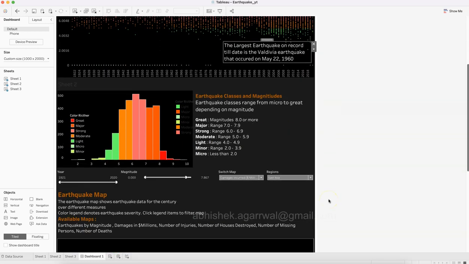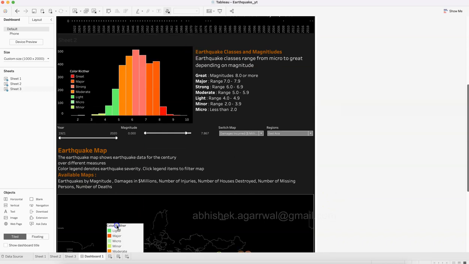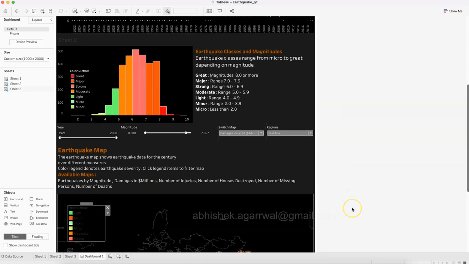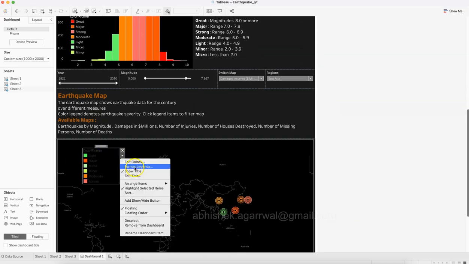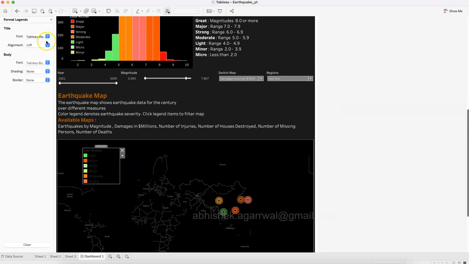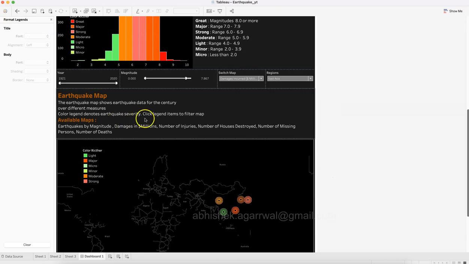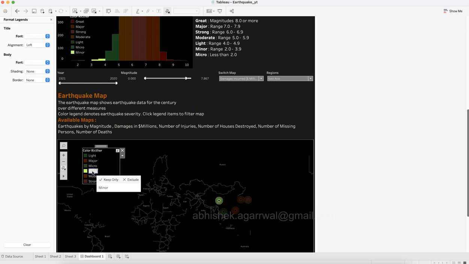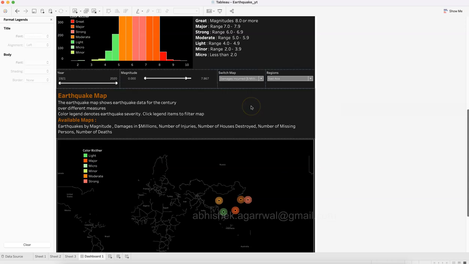So we have this, and we will make sure that this is present at the right place. If I come down, I have this, and I will bring it below, somewhere here. We will go here, format legend, like we have done it over here. So font, this one, actual legend, and we have the legend, right? So we have this: click the legend item to filter the map. Anything we select, we're going to filter the map, right? So this is about it.